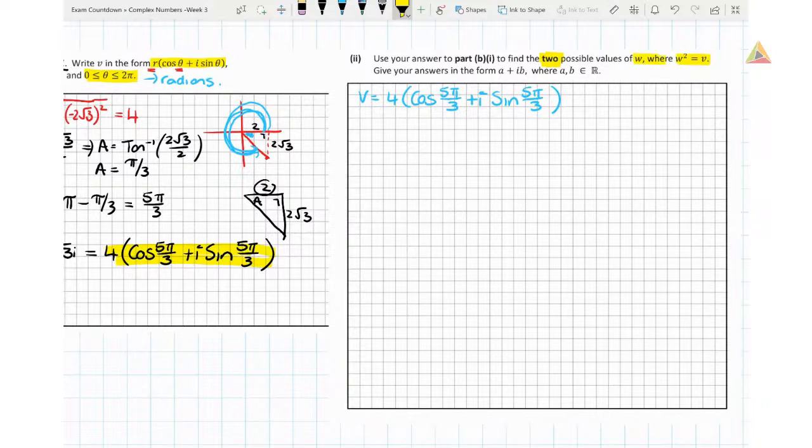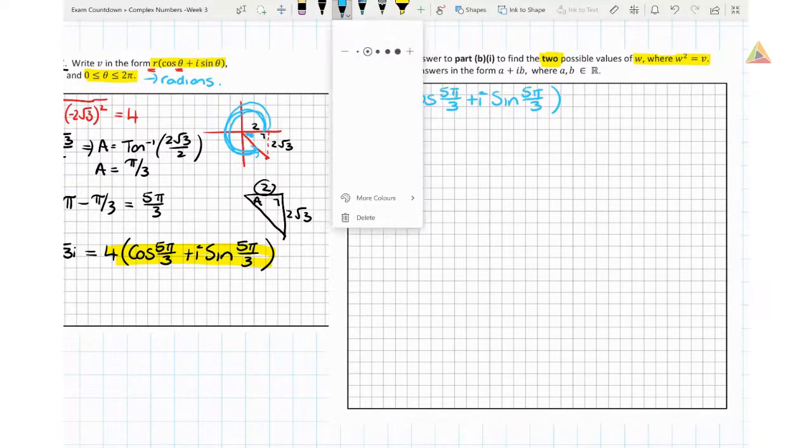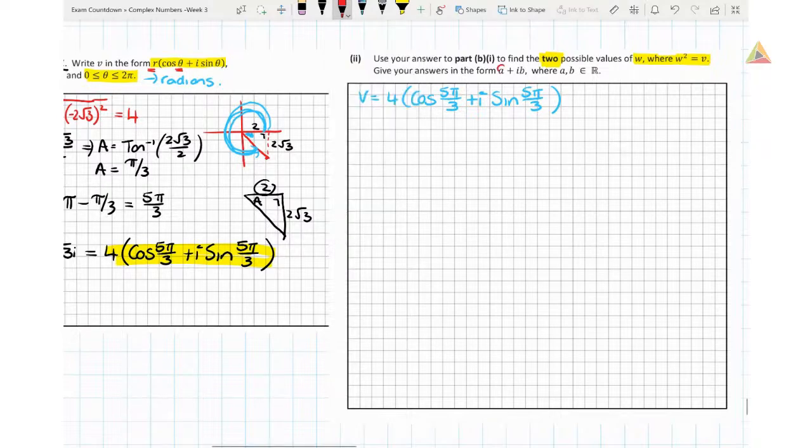So we're looking for W, and they're telling me that W squared is equal to V. And again, bear in mind, they're looking for your answers in Cartesian or in rectangular form. So we'll worry about that at the very end. So the equation they're giving me is W squared is equal to V. And it's W that we're looking for, the 2 possible values of W. So if I wanted to get W out of this equation here, I need to get rid of the squared. So I would need to find the square root of both sides. So I'm getting the square root of the left, and whatever you do to the left, you must do to the right. But look what happens on the left when we do that.